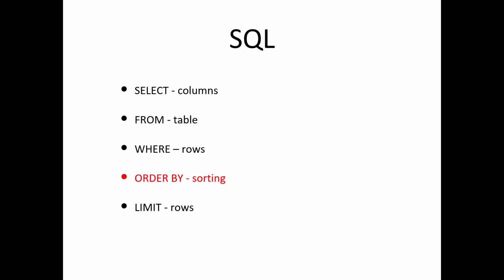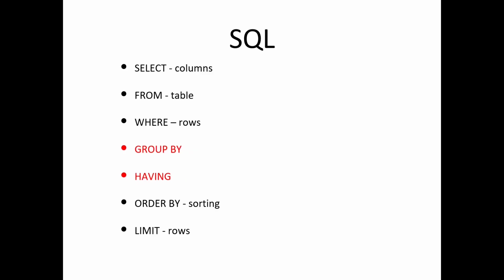All right, we also have a fifth option, ORDER BY, and this is going to be the one that takes care of sorting for us. There are two versions of that. We can sort by ascending order, where numbers go smallest to largest, or descending, where they go from largest to smallest. And today we're going to be adding two new functions, GROUP BY and HAVING.